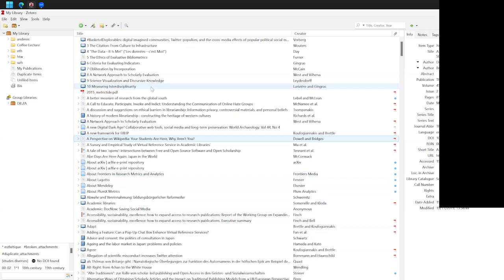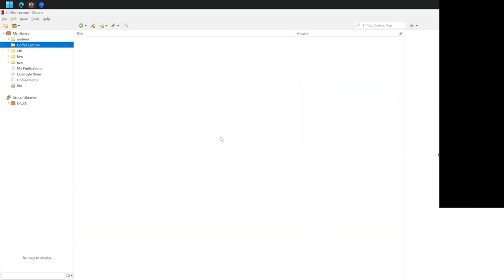So how do we get the references into Zotero? There are multiple things I can try. I can just drag and drop a PDF here, and chances are, if it's from a well-known journal, Zotero will get the metadata automatically from the paper. But most of the time, it's safer to use one of the other options.